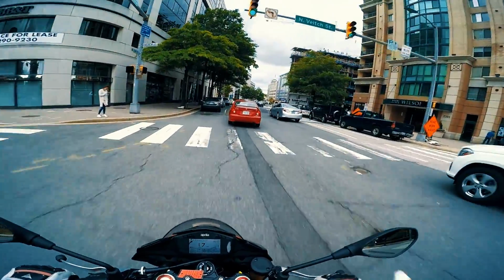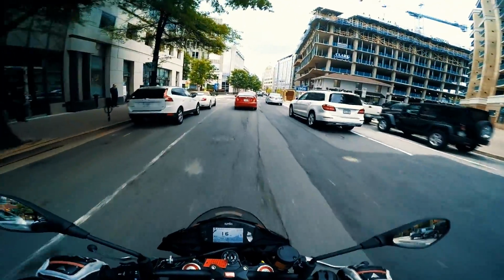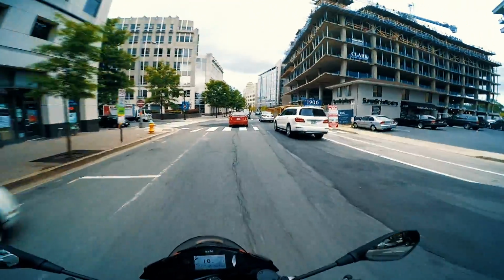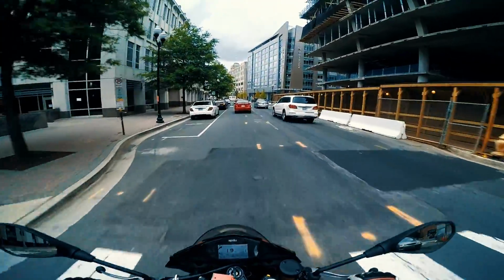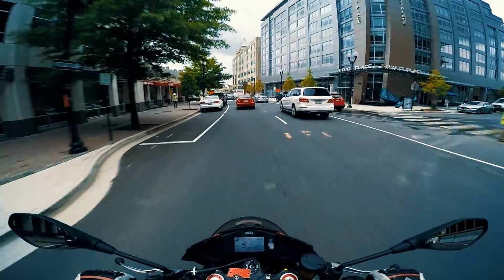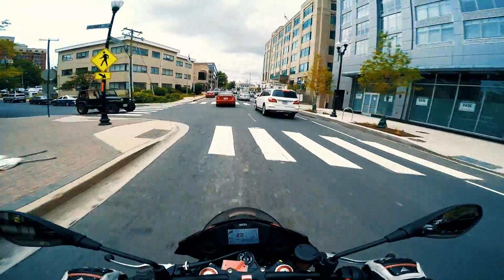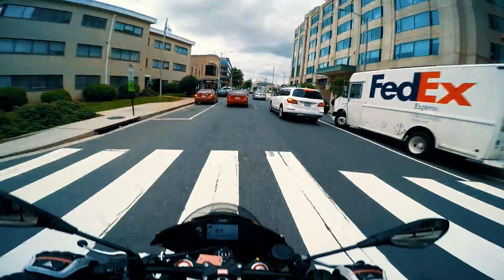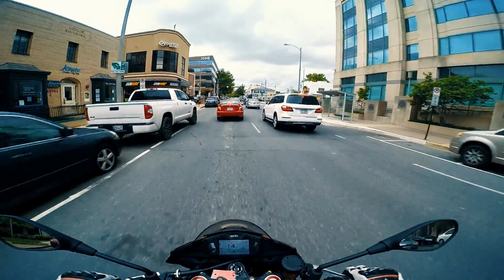Alright guys, so as I complete this final mile up to Lamoto, thank you so much for watching. I'm going to get a lot of comments from people saying, which bike would you choose? You know, Aprilia Tuono, S1000R, KTM Super Duke. Those are some difficult questions to answer. I need some time to think about it, so I may respond in a video, or I might respond in the comments section.